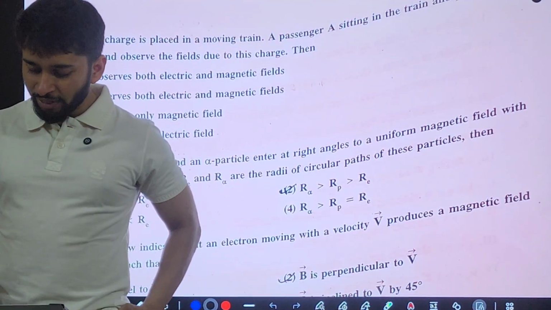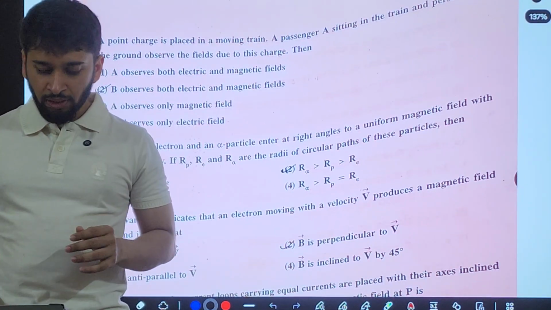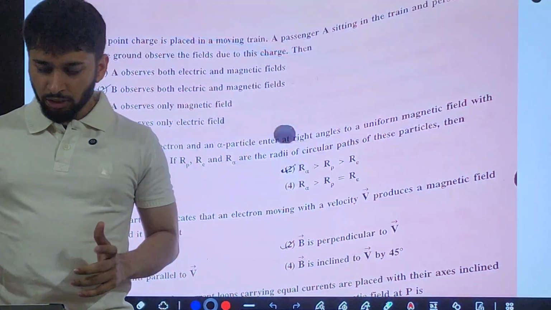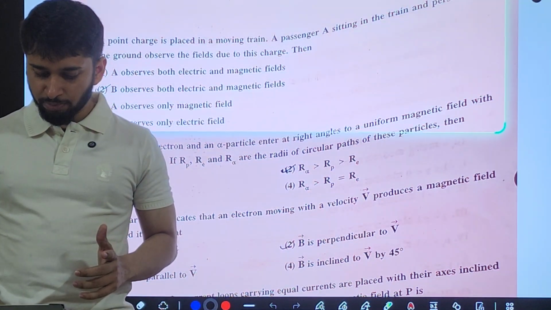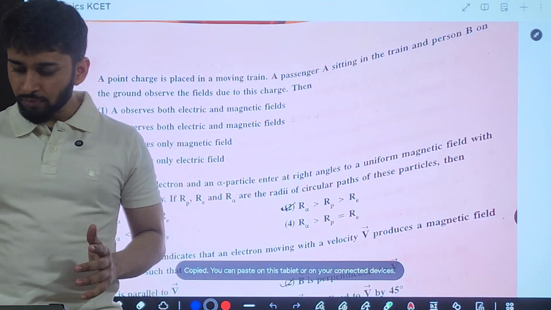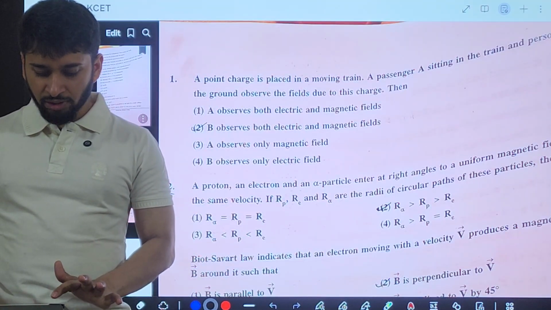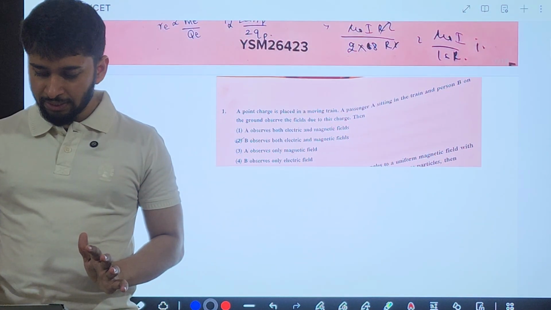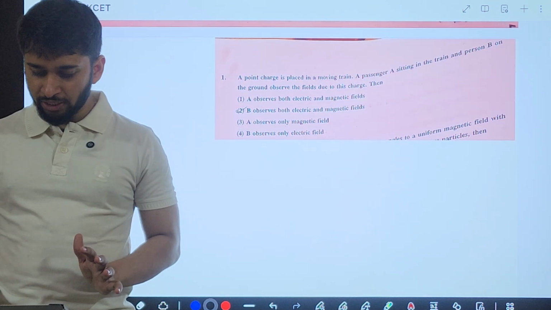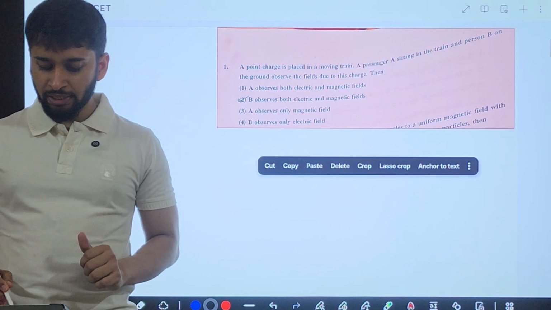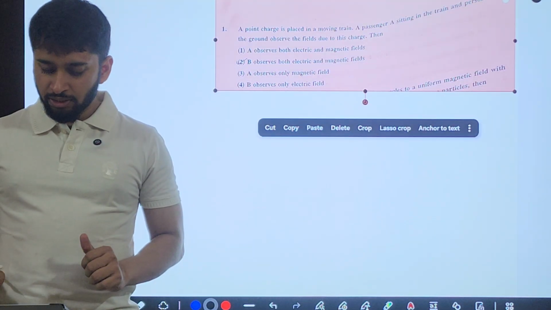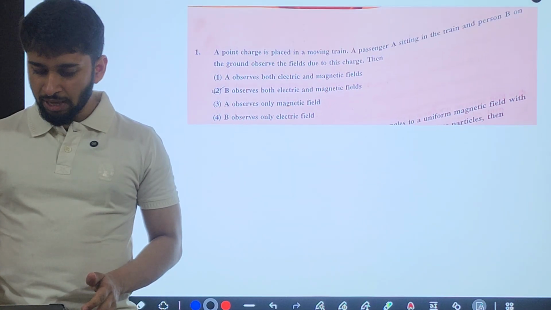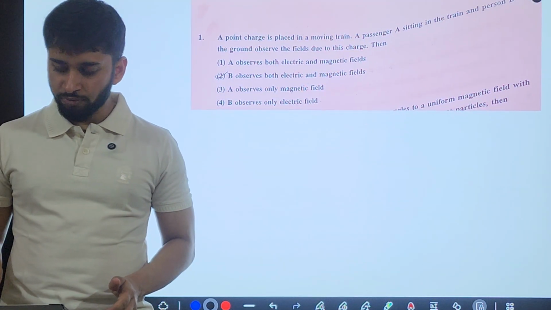Fine. So let us have a look at the very first question. What I'm going to do is I'm going to simultaneously be taking screenshots and then doing it by taking a fresh page as well. Right? The very first question says, what is there on your screen, right? You can have a look and you decide what it says, right? Fine, let me zoom it 60%. I think now it is visible to every one of you, right?